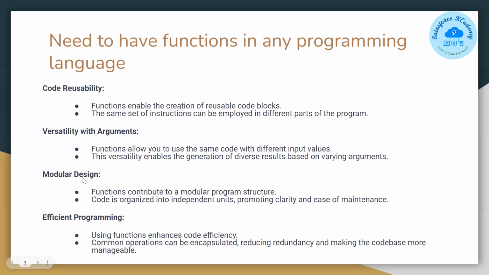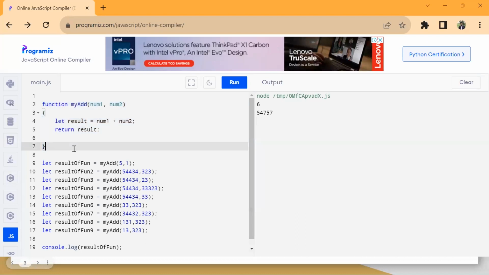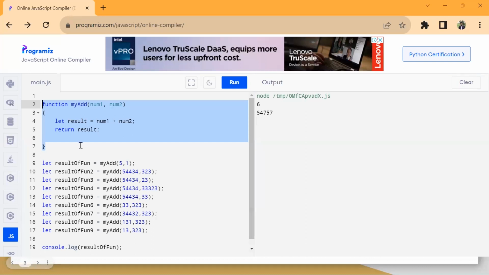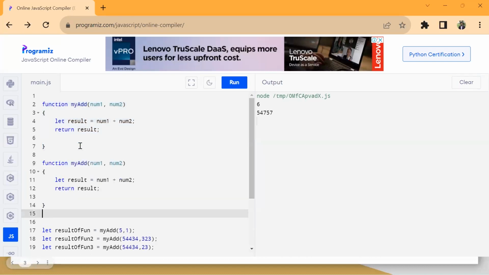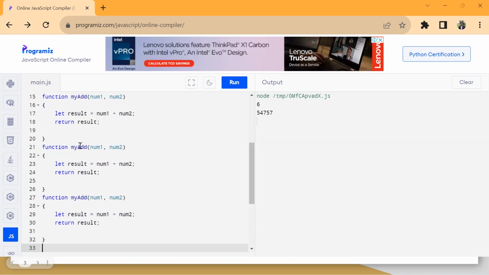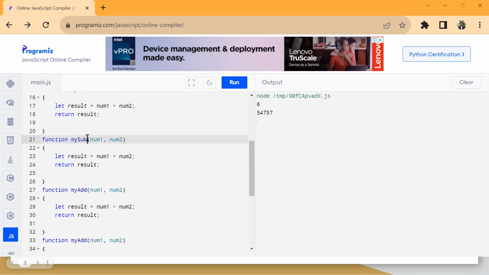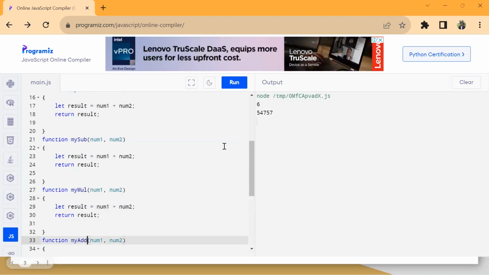Now we have a modular design and efficient programming. Suppose you are building a calculator program. What I'll do is have my add, my subtraction, my multiplication, my division.